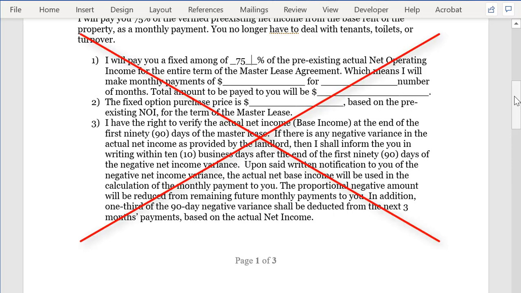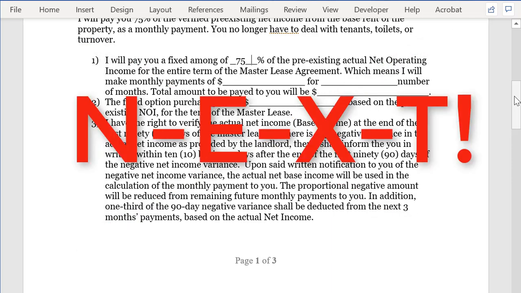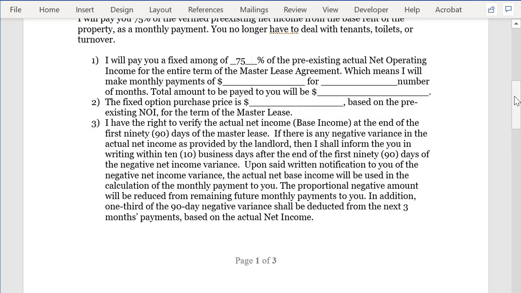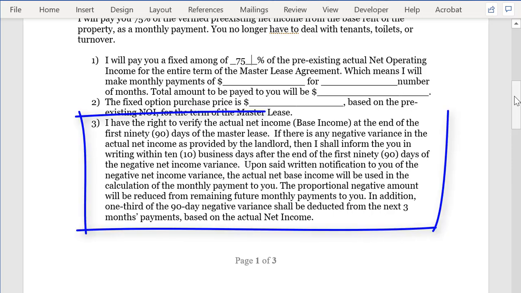If the numbers come up that you don't make any money, you nixed it. It doesn't work. And if he or she drives you to pay 80% and you don't make any money, no. Stick with your 75. That is a business proposition you're going to have to determine based on your personal visit to the place and all of the numbers you've gotten from the seller on income and expenses. Bearing in mind, you have the right in paragraph 3 there to go back and verify it.